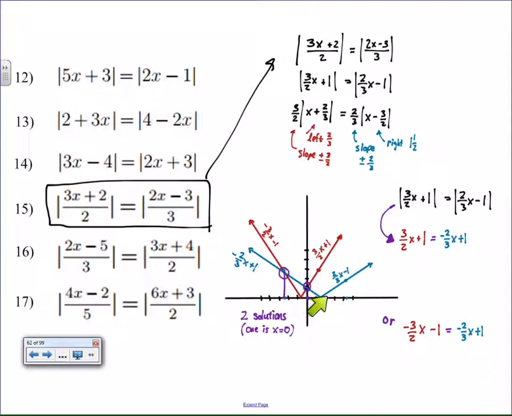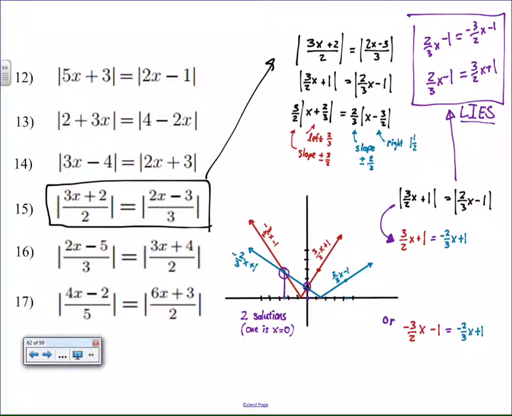Now, there are two other equations. One, where 2/3 x minus one could equal 3/2 x plus one. And 2/3 x minus one equals negative 3/2 x minus one. But we know that these are going to produce lies because they're going to give me solutions down below the absolute value. And we're not interested in negative outcomes because it's positive values on either side. So these are going to give us lies. I needn't even bother solving them.